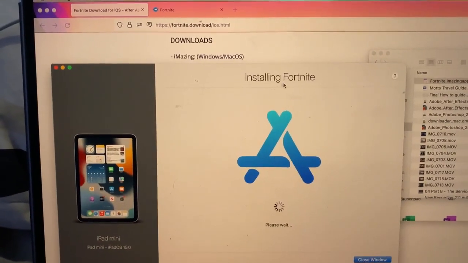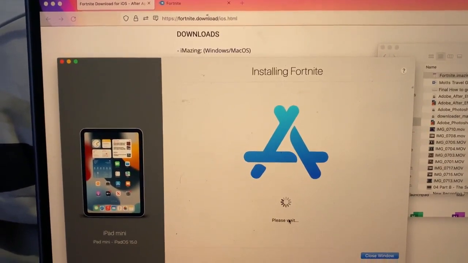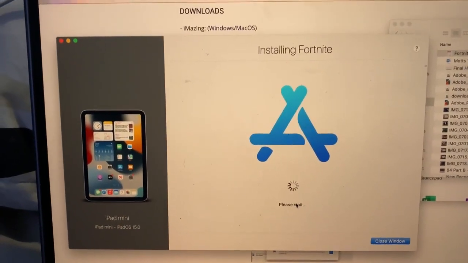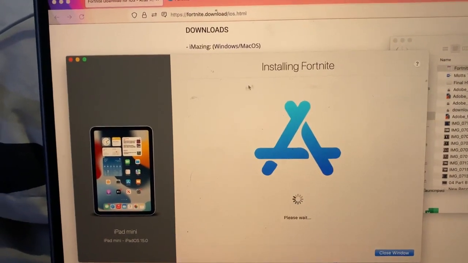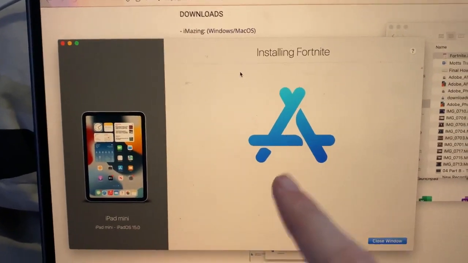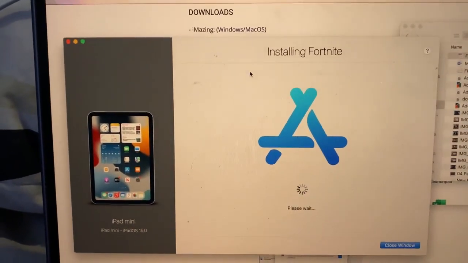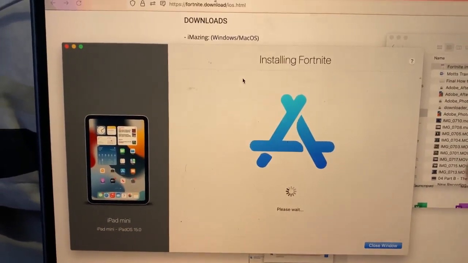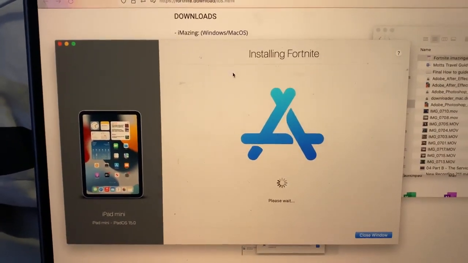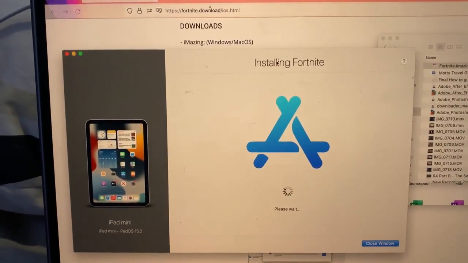And you can now see installing Fortnite. You may be asked to enter in your Apple ID and password, depending if you've ever done this before. If you are, it's perfectly safe, because what this will do is download the last available version of Fortnite from the App Store. However, there is one caveat, which is you did need to have Fortnite downloaded in the past in order for the last version to be fetched.